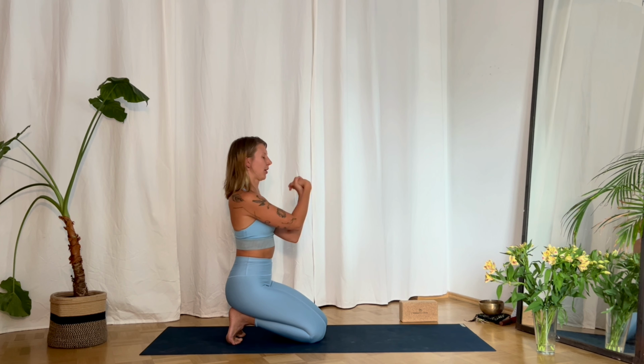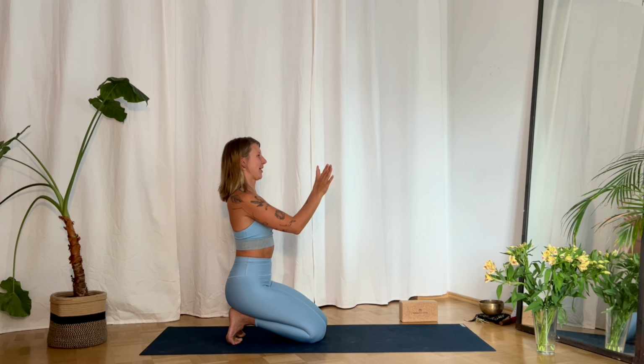And of course, changing direction whenever it feels right. So you can do whichever version you want. We will do it for a few breaths now. Either circling our wrists or interlacing our hands. If you're circling your wrists, move to the other direction as well. So closing the book, opening it towards the front of your mat.